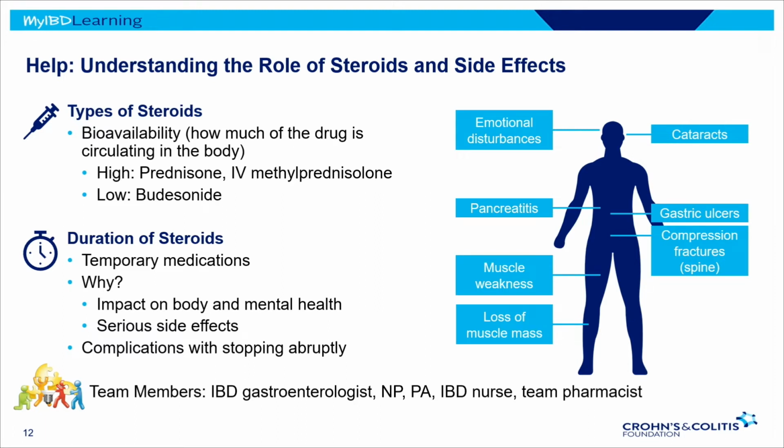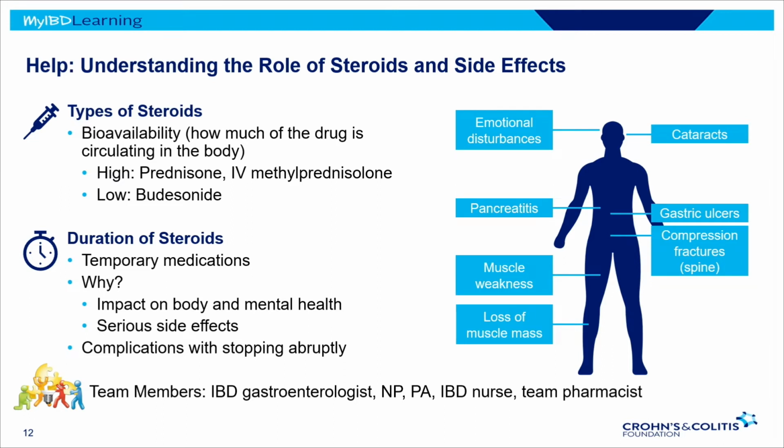In general, we do prefer less time, the safest time, but less time on steroids as much as possible. Why? Because it can impact body and mental health. There could potentially be serious side effects of long-term steroid use and complications with stopping abruptly. So there are emotional disturbances associated, cataracts, gastric ulcers, potentially compression fractures, osteoporosis. There's a whole host of different potential side effects of steroids when we do not come together as a team with our patients to come up with a plan for a steroid-sparing agent to get to our targets.